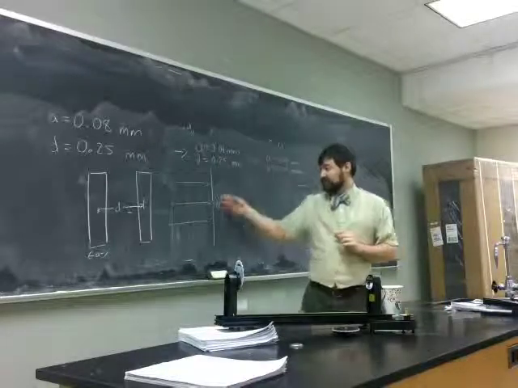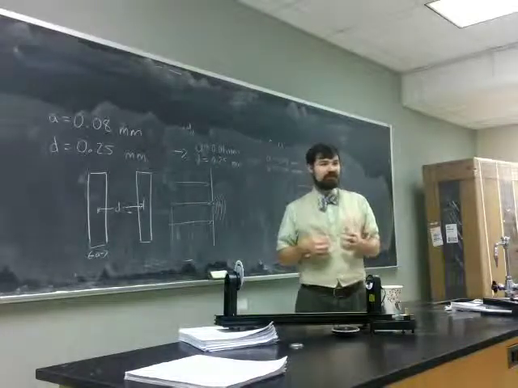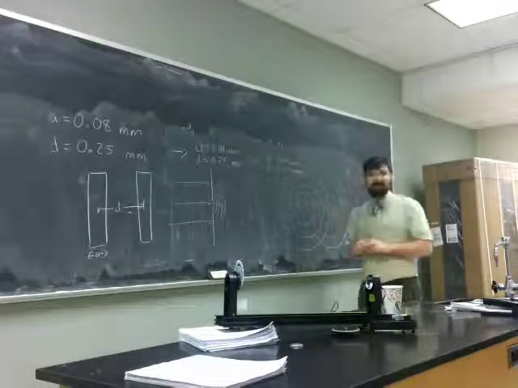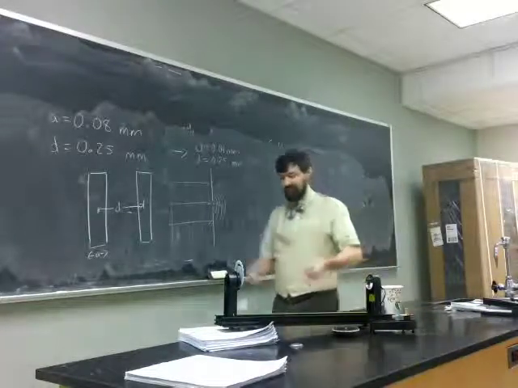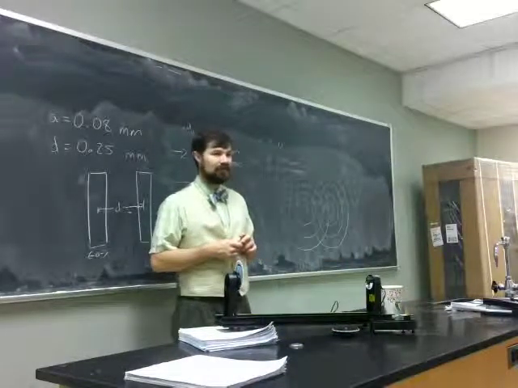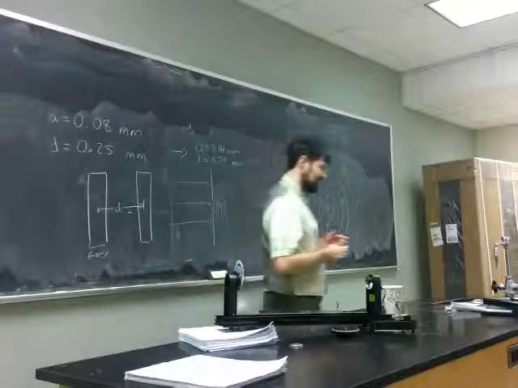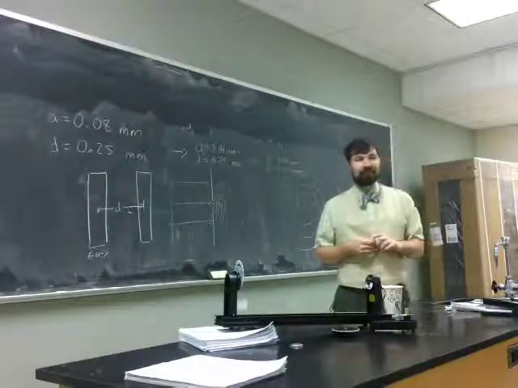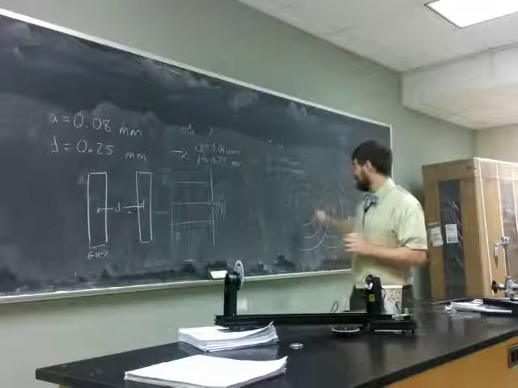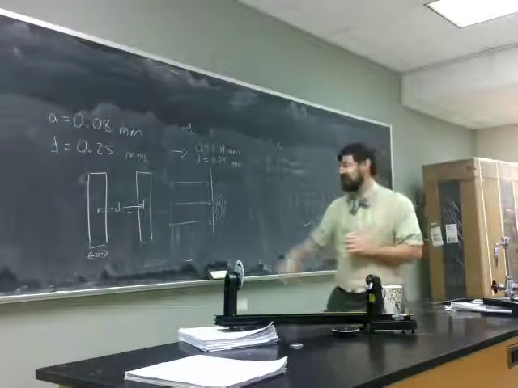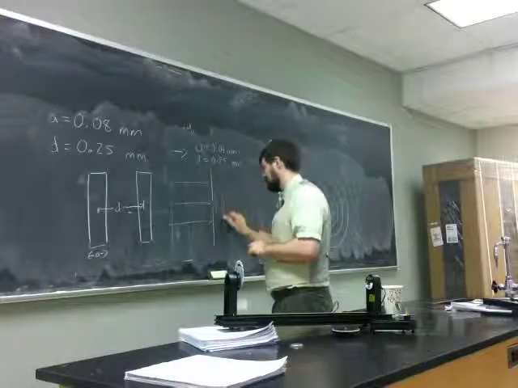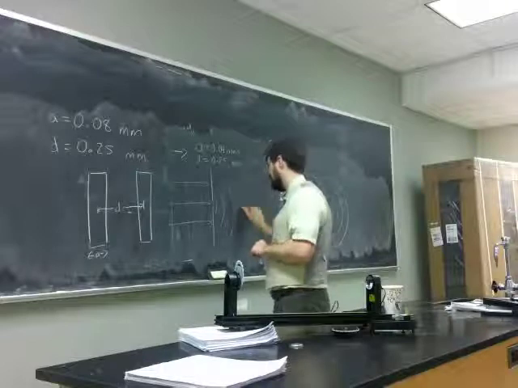Now, with a single slit like this, the width of the slit effectively determines how many of these things are there, how many people are in the pool jumping up and down on their flotation devices at the same time. If you have a slit that is one wavelength across, so a very narrow slit, it's like having only one person jumping up and down. And the end result is that your waves will just look like this as they propagate away from it.